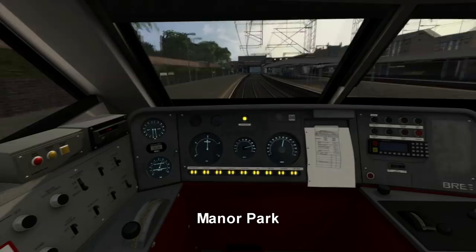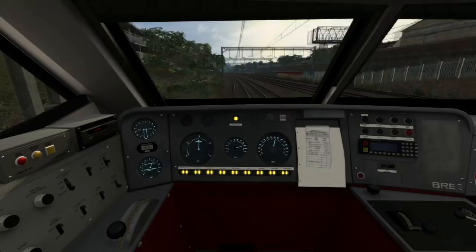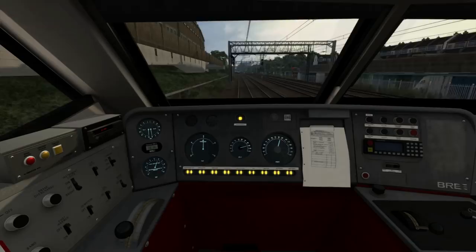I have noticed that the neutral sections when leaving London on this route seem to be much closer together than on other routes, and I'm not sure why that is, so if anyone's aware of why the neutral sections seem so close together, then please do let me know in the comments.